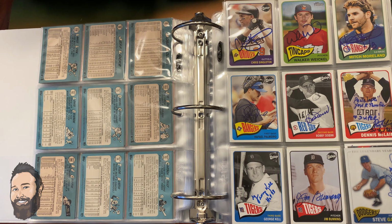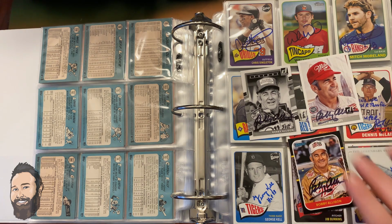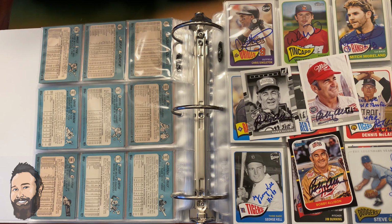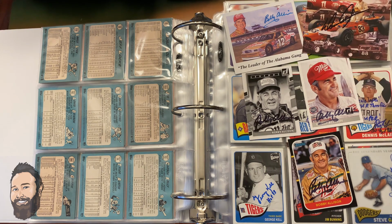So he signed all 3 cards, and let's see here. He signed this Legends card. He signed this 84 Donruss remake, and this 85. So really nice success from Bobby Allison. But he also threw in the extras, a flyer, and also a card signed by, I believe, his son, Donnie Allison. So really awesome success. I think it's his son, or maybe his brother. I can't remember. So I sent 3, I got 5 back. So really happy with that.